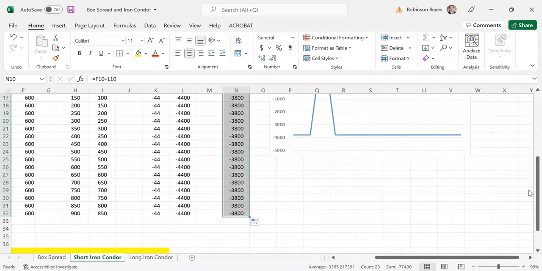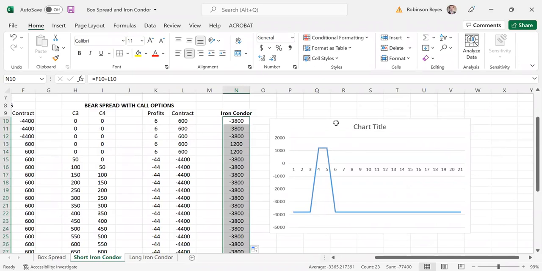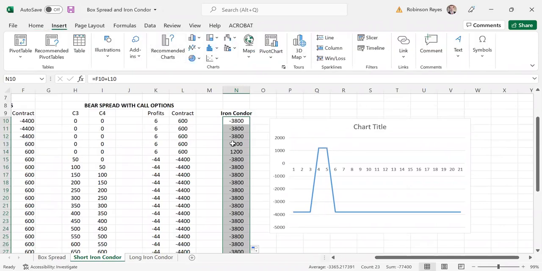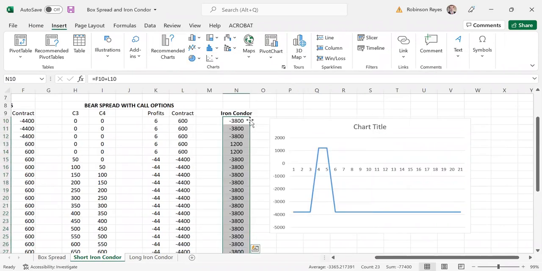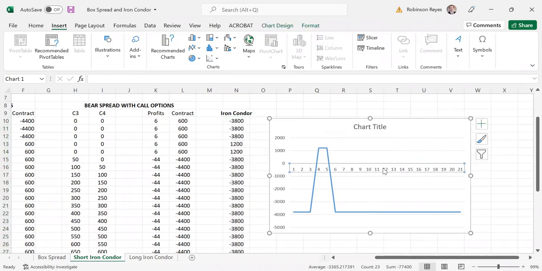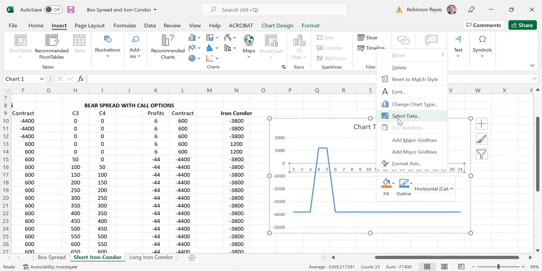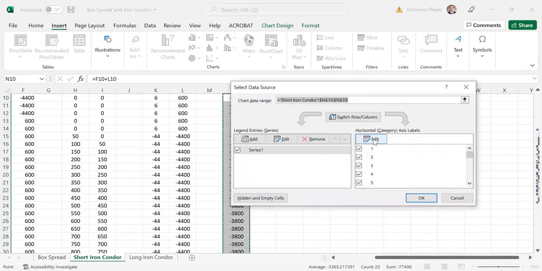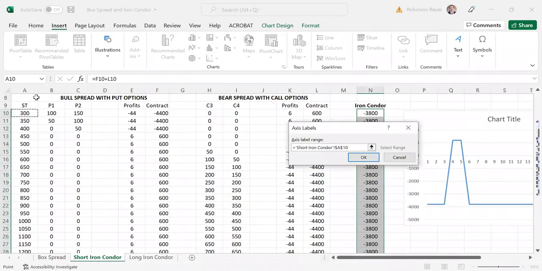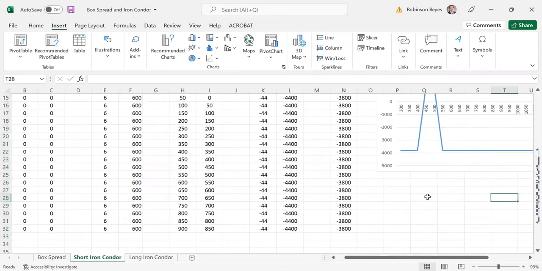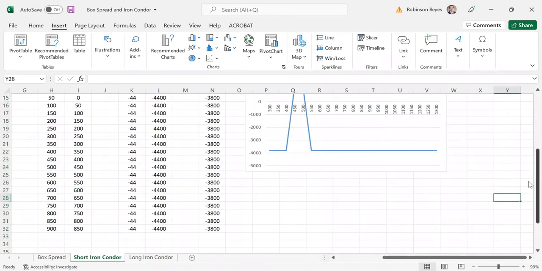Now, I had already, in the interest of time, set up this chart, which basically you just click insert, you select all the values, you select the line chart, and you will get the same thing. And actually, once you create this chart, if you want to change the numbers here in the x-axis, you can right click, select data, then we edit these labels here, so we can actually select the values of all possible stock values here.